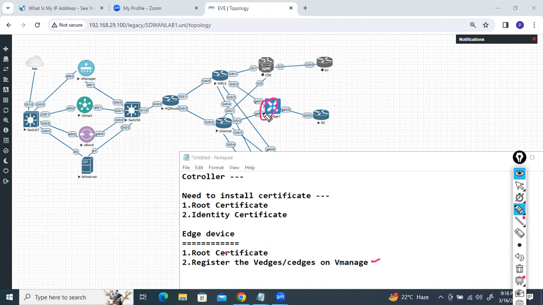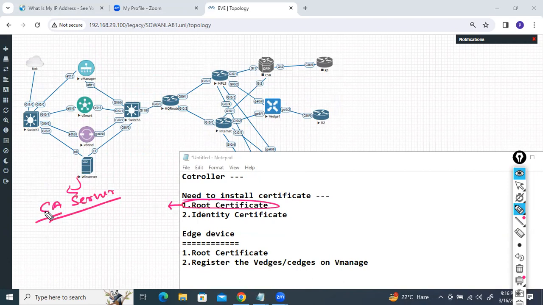So on the edge devices, what we need to do? We need to install the root certificate and we need to register these on the vManage. Got it? So the point is, first, from where can we get the root certificate? This server, which I am going to make, I'm going to make it a CA server.